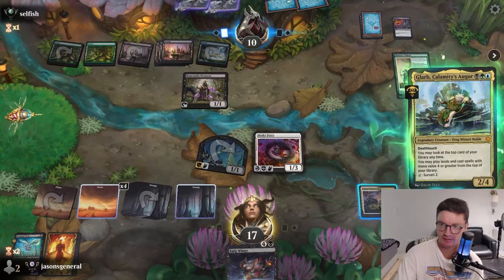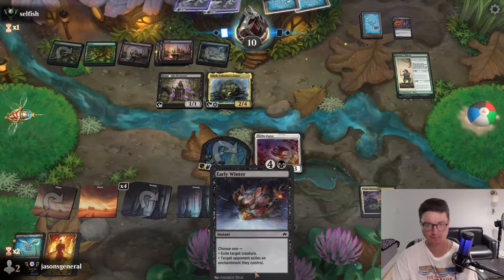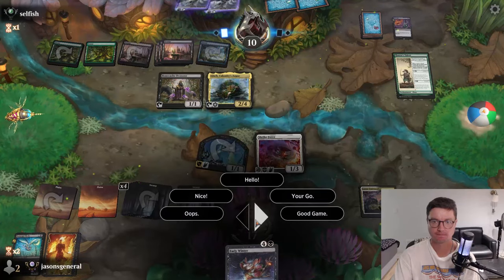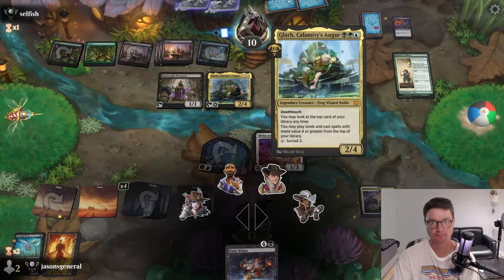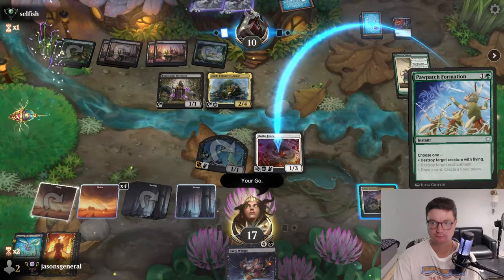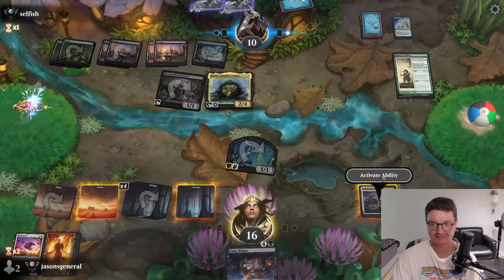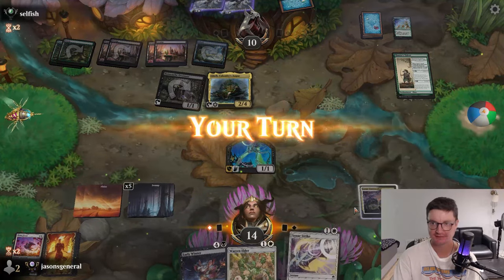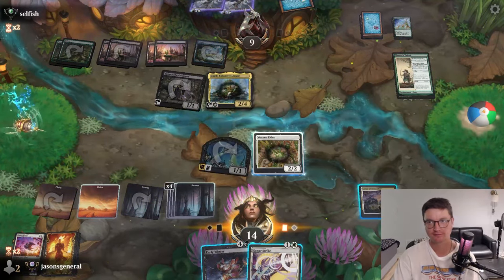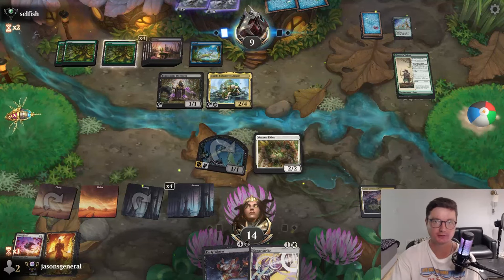Glarb. You may look at the top card of your library. You may play lands and cast spells with any value greater from the top. Okay, that's kind of good, I guess. Glarb, glarb, glarb. Hit him with the Yurgo. Yep. Gain 3 life if you control a bat. Well, we do indeed control a bat, so.